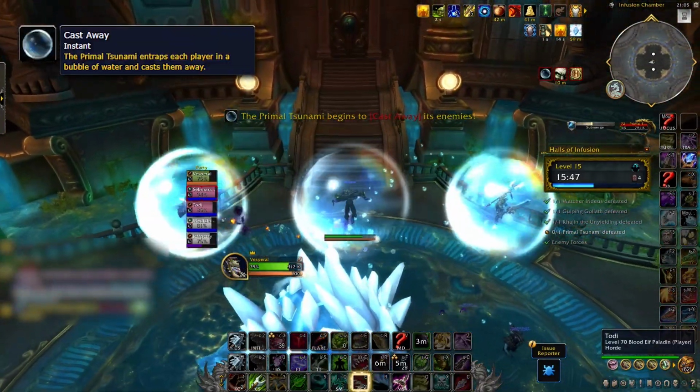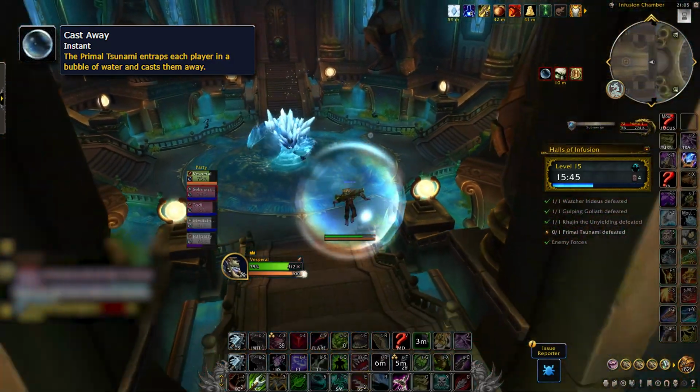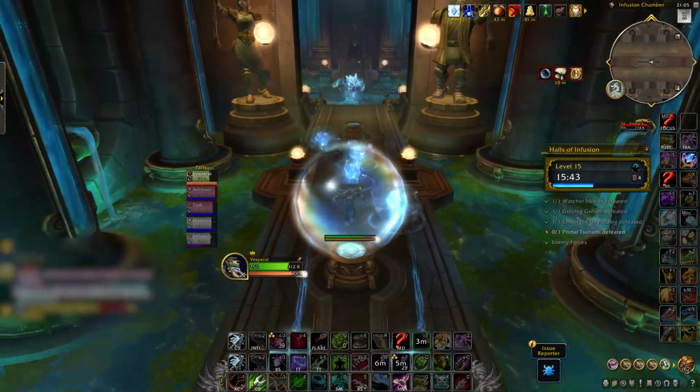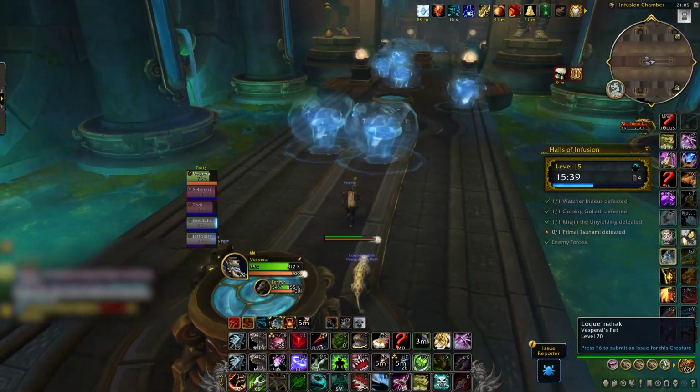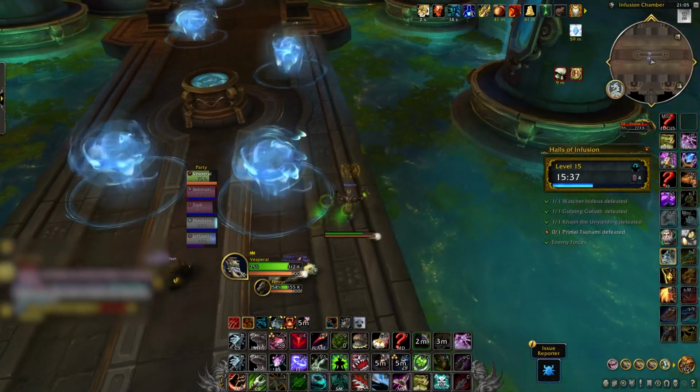The boss will cast Wash Away, trapping you in a bubble of water and sending you back to the start of the bridge. Here, your goal is to make it back as quickly as possible while dodging the crashing tsunami waves we saw earlier. You'll also be split up into 2 groups here.